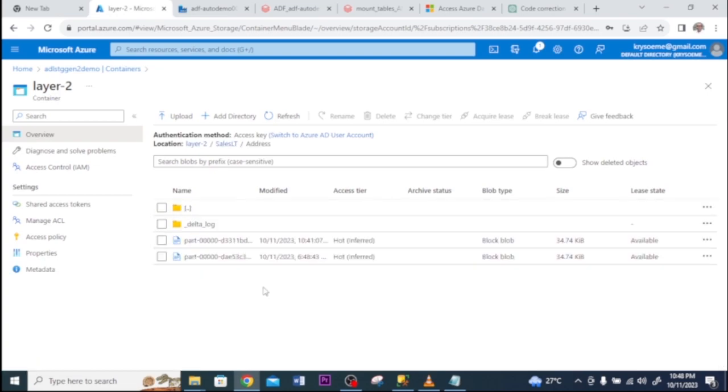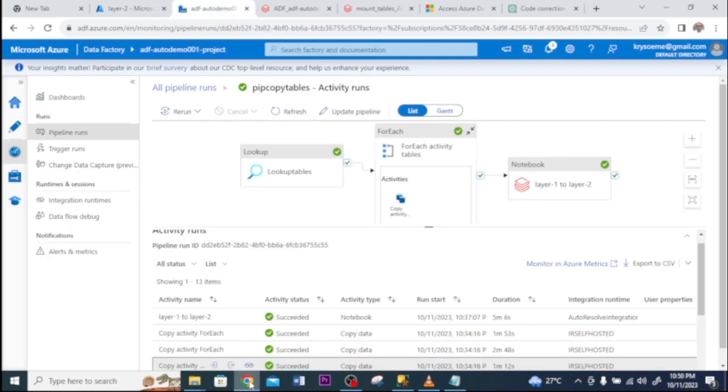I have two files here. Delta format will keep the updated file and the last file so that you can make reference with the previous file. That's one of the advantages delta format has over others. Now you have an idea of how an end-to-end pipeline project can be executed. Now in the next video, I'm going to show you how this can be loaded into the Azure Synapse Analytics for reporting.